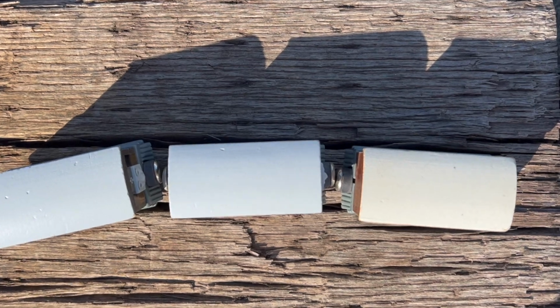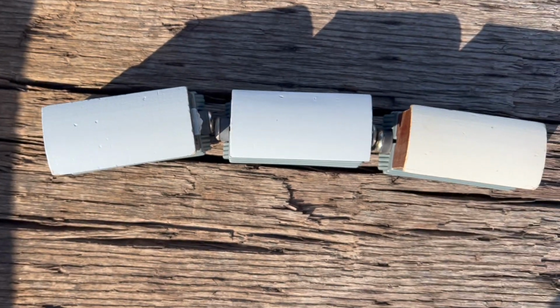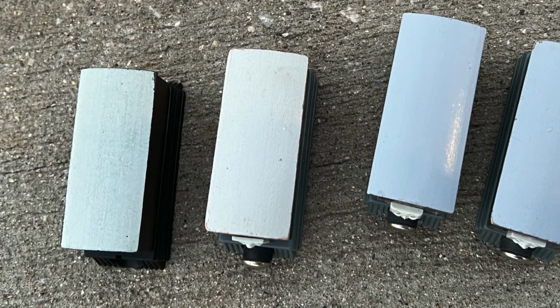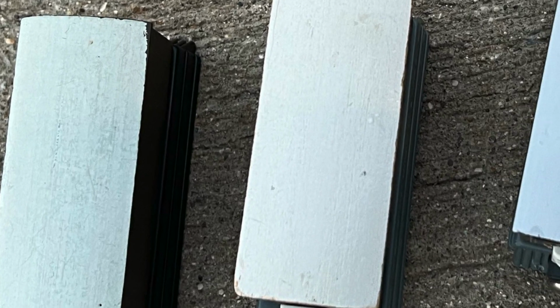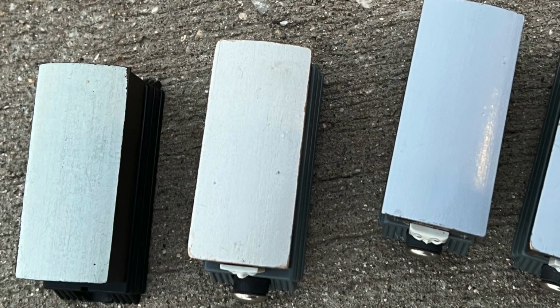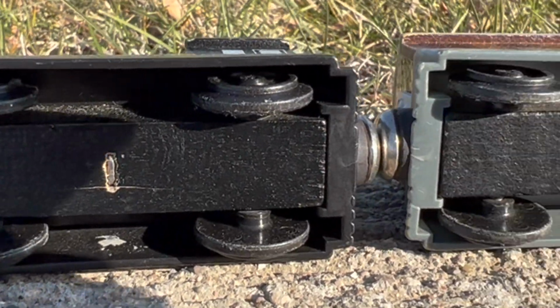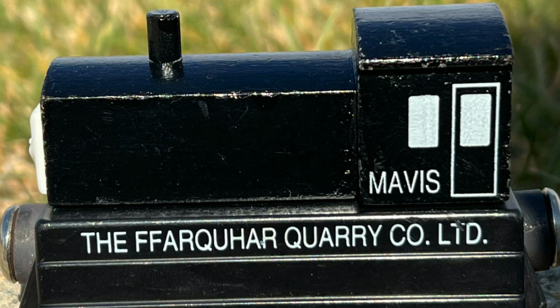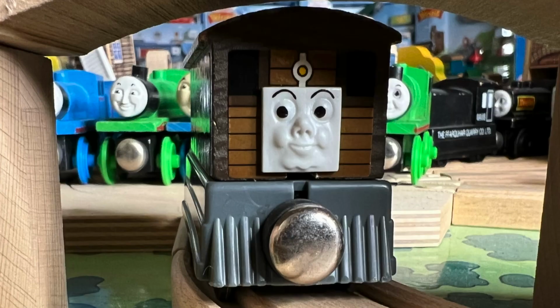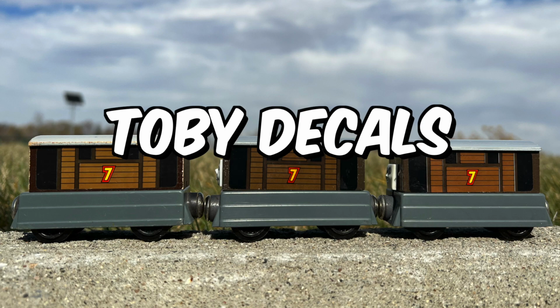First, we see drastic color differences on the roof. The other ones are closer to dark gray, while this one in particular is lighter. Now, which roof came first? Well, based on this concept model, we can safely say that the wider roof was the first edition. To support this hypothesis, Toby's and Mavis used one staple to stick the chassis and body together during their first run. Mavis has single staple only on the correct door with skinny stacks, while Toby has single staple only on the wider roof.